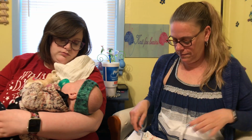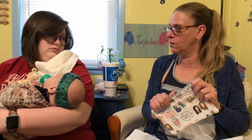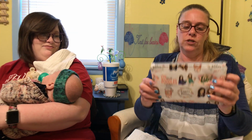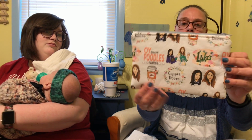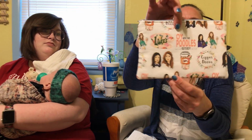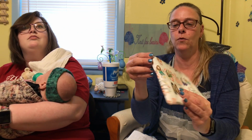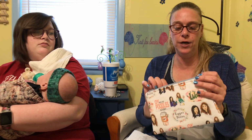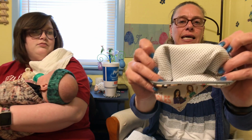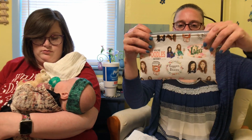And I had to have this. I don't typically order bags or notion pouches, but I've been on this Gilmore Girls kick. I had to have it. Absolutely had to have it. And it wasn't a fabric I can just purchase to make one. It is a custom fabric to her. And inside is polka dots. So yeah, I love it.